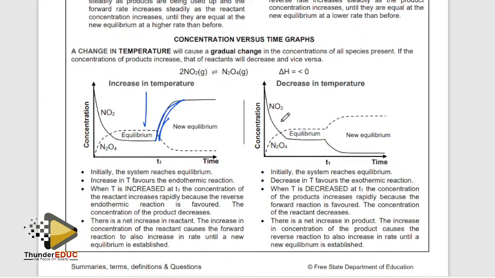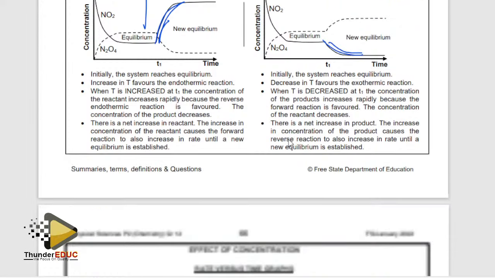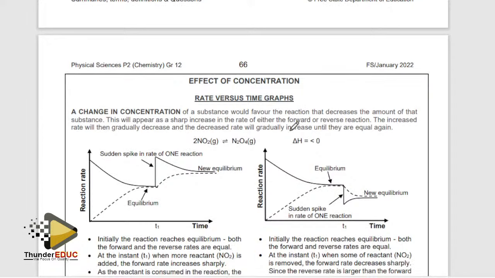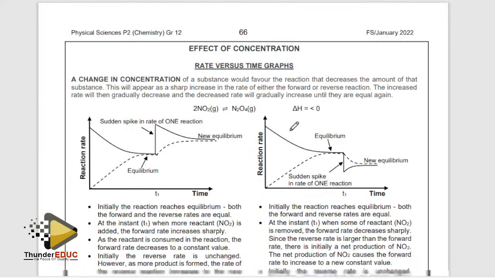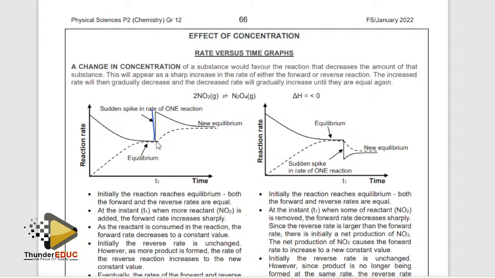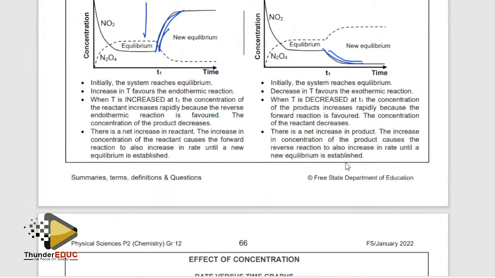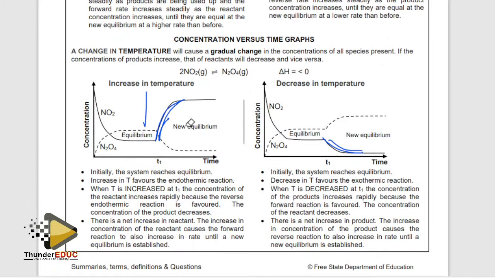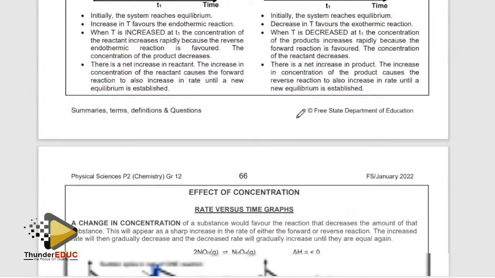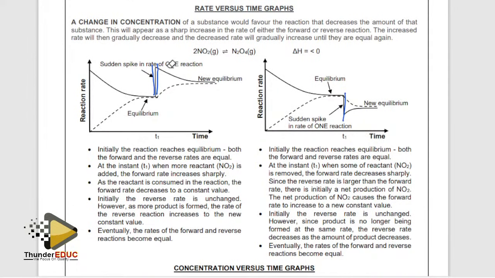It is not straight. It is bending. Check how it looks. It's bending. While for the case of concentration, check how it looks. It has a sharp spike. It means that either you have added or you have decreased. Can I repeat that? How do I know that this graph is for temperature change or for concentration? For temperature, the graph changes gradually. It has that gradual bend, while for concentration, it is sharp. When you add concentration, it is automatically sharp.